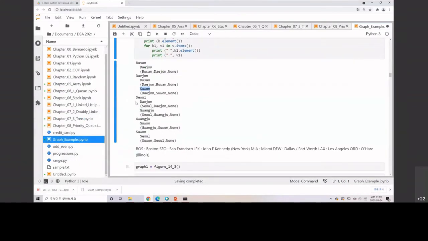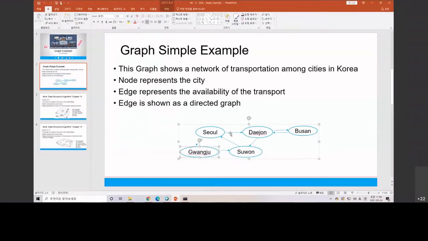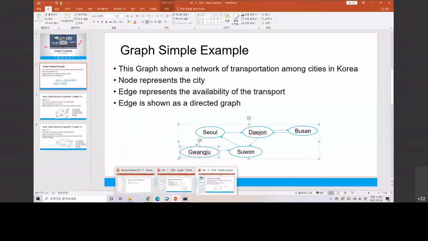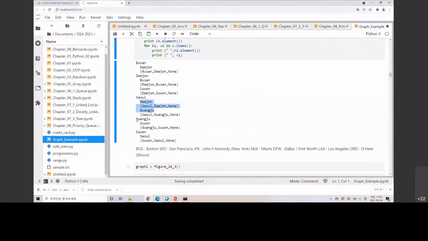What about Seoul? Seoul has an outgoing to Daejeon and Gwangju. Gwangju has an outgoing to Suwon. Suwon has an outgoing to Seoul.